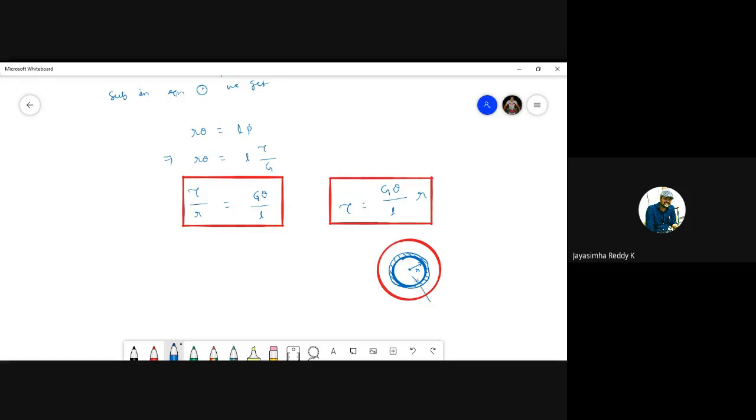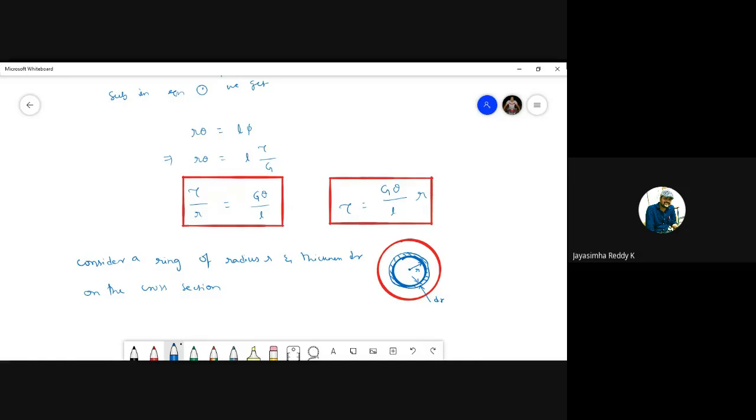Thickness is dr. Okay, thickness of this small strip is dr. So I'll just write it as: consider a ring of radius r and thickness dr on the cross section. Okay, on the cross section like this, as I have shown in the figure. So this is our cross section, and in the cross section I have just considered a ring.